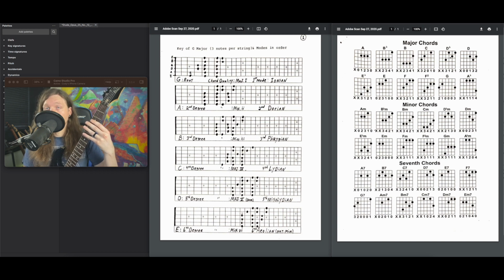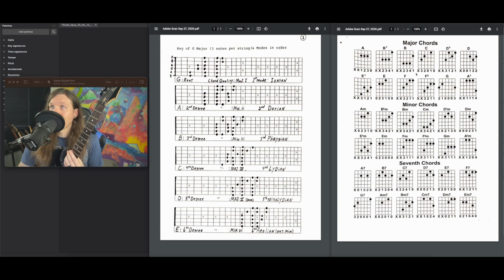So the highest string on the chart corresponds to the highest sounding string, which is also consistent with how the strings are numbered. Going from the highest sounding string, we have 1, 2, 3, 4, 5, 6. If you remember that, they all line up. The highest sounding string is on top, the lowest sounding string is on the bottom, and you count that way as well, working your way down through the strings in terms of pitch. So that's how you're going to look at these scale charts as you look through them.